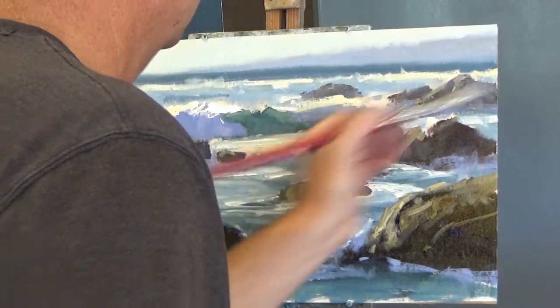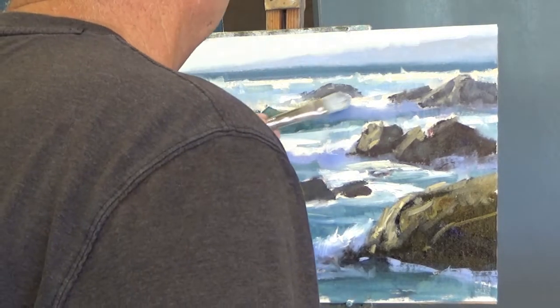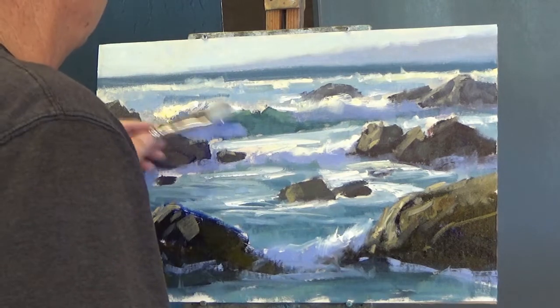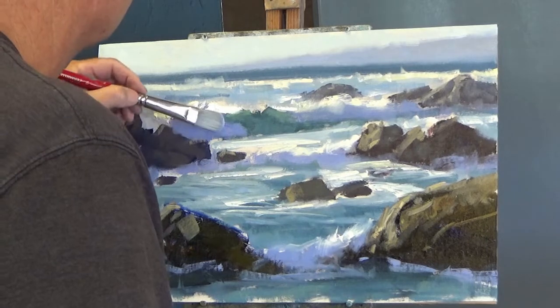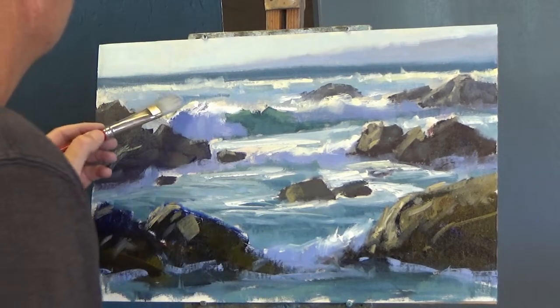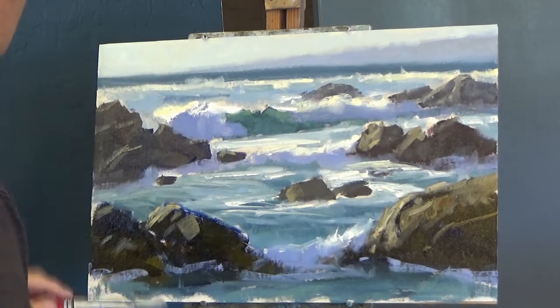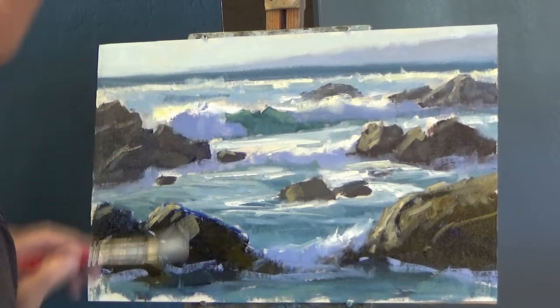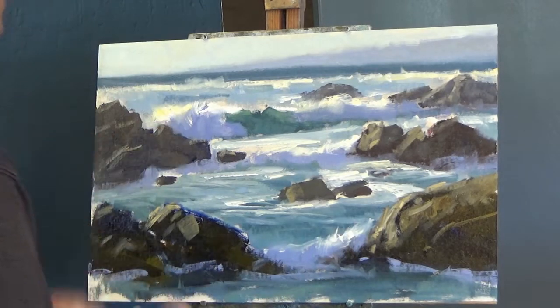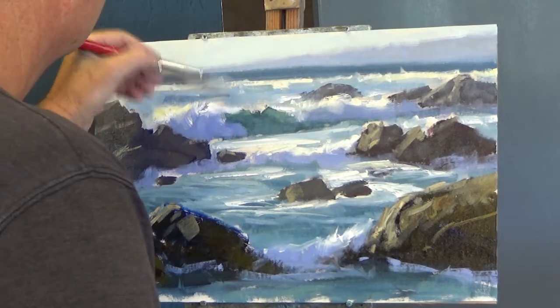Yeah. So just be careful with it. Again, this is just edge play. You could go crazy here, but we're just trying to create a little bit of movement and softness. I can see now that I worked too hard. Bigger brush, more paint, not big pieces. Oh, look at that, I like that.